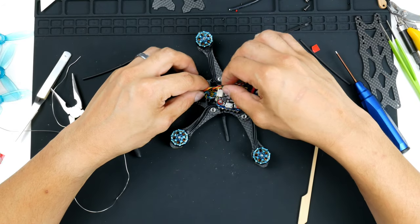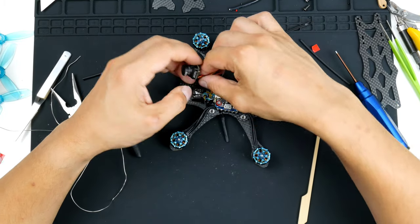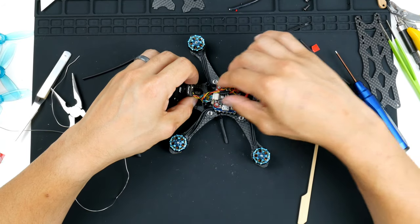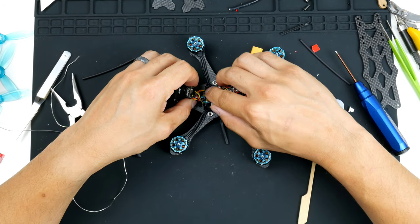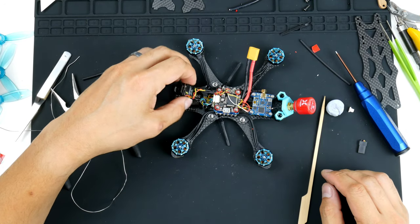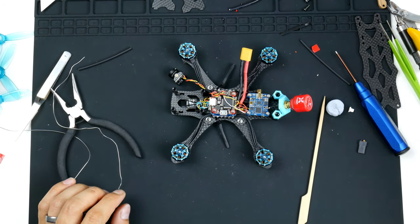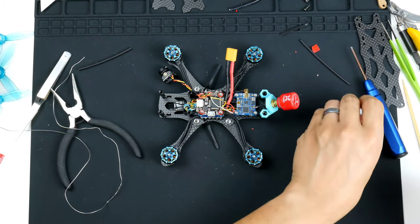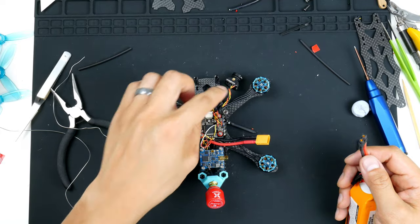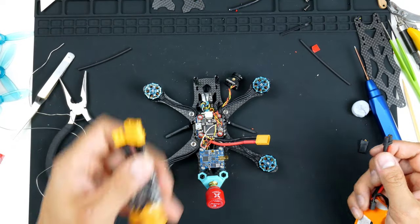I'll get the wires out this way. Like that. Twist it up a bit more, just to clean it up. All right, so that's how it's going to sit. I might clean up the wires a bit more later, but for now, I will test out the power, just to make sure that I haven't shorted anything with the camera installed. I'll leave it off to the side here. I don't want it touching any carbon because carbon is conductive and it can cause a bit of a problem with some of the circuitry.